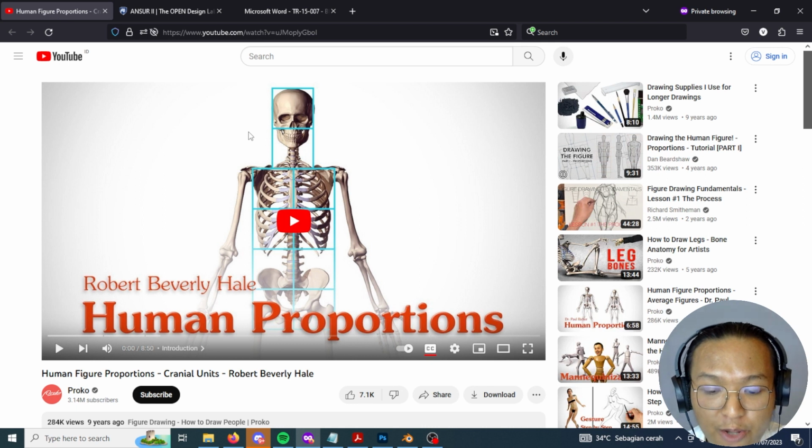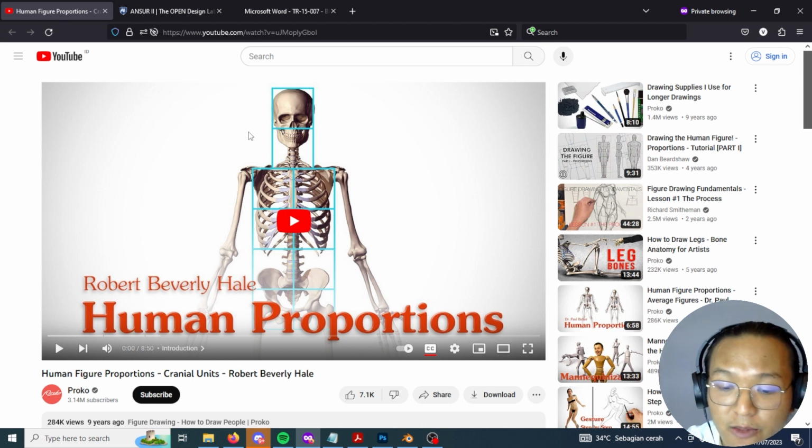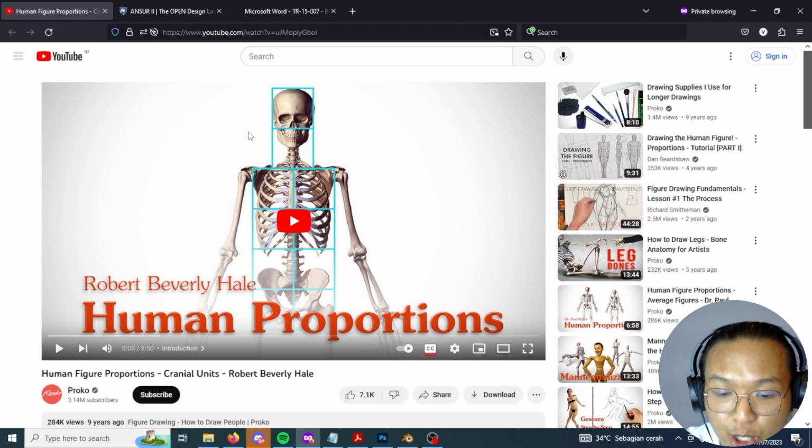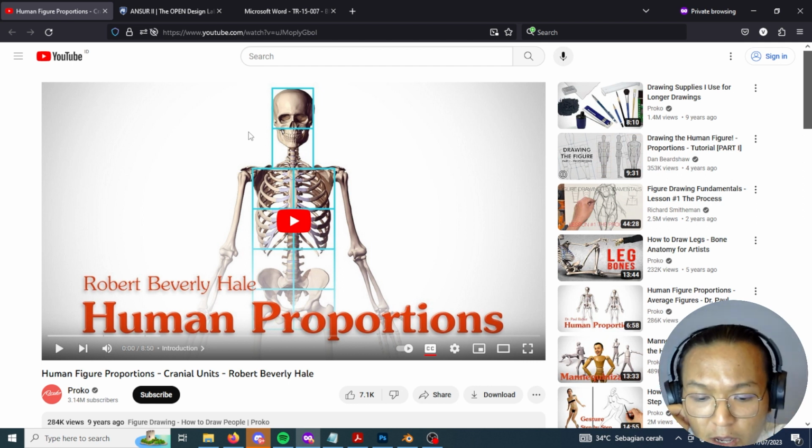Shorter people will stand at 9 to 10 cranium stall, while taller people will stand at 12 to 13 cranium stall. So it's not a set in stone kind of measurement and proportion.